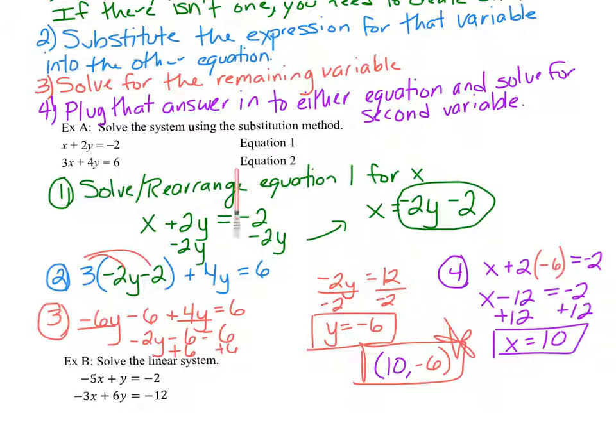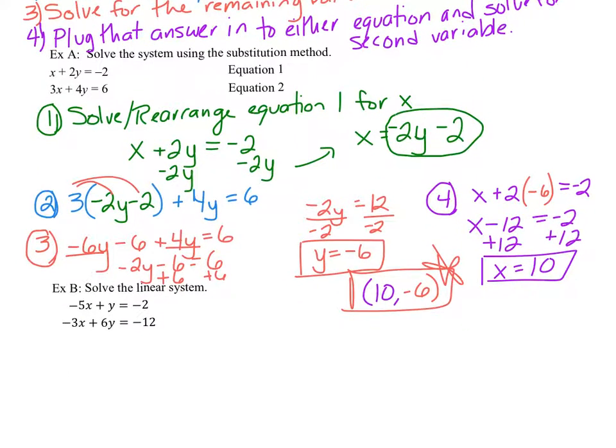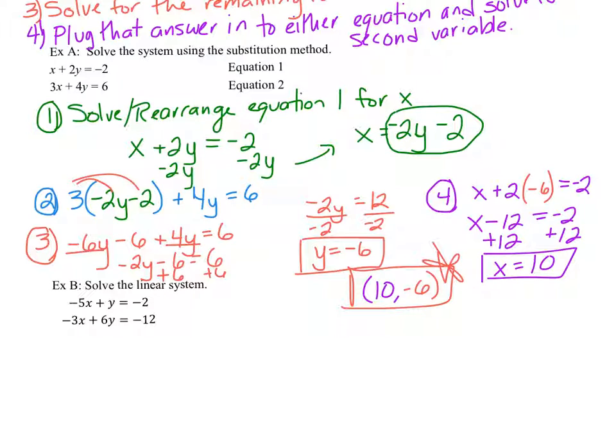So we rearranged the first equation for x to get x equals. I subtracted the 2y to the other side, and I have x equals -2y minus 2. I took what it was equal to and put it in for the x in the other equation. Then I solved for y. That was all this mess, and I got that y is -6. Then I could really choose either equation, but I chose the first one because it seemed easier, and then I got what x is. Any questions on any of that, or you're not sure where I got a number from? Okay.